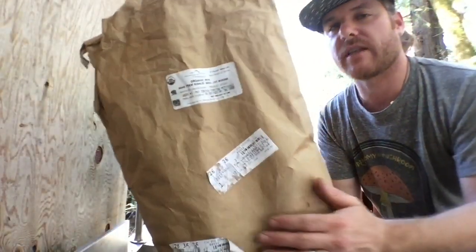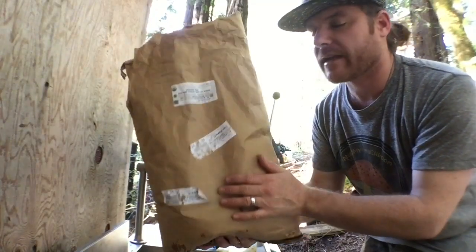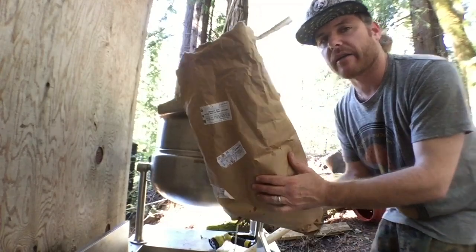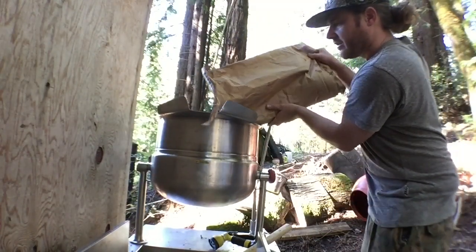So let's just pour this in. Usually we do about a whole bag, which is 25 pounds, and it comes out to about 40 pounds of spawn, wet, after you autoclave it. So we're just going to dump it in here.